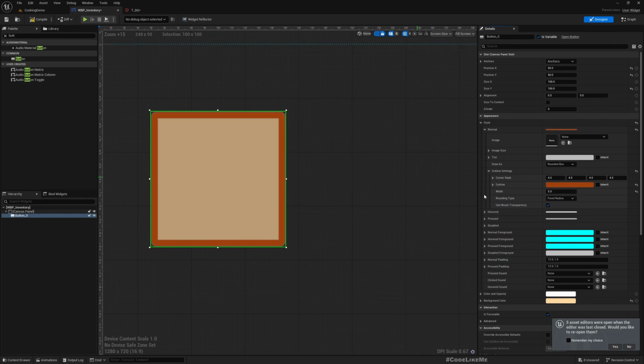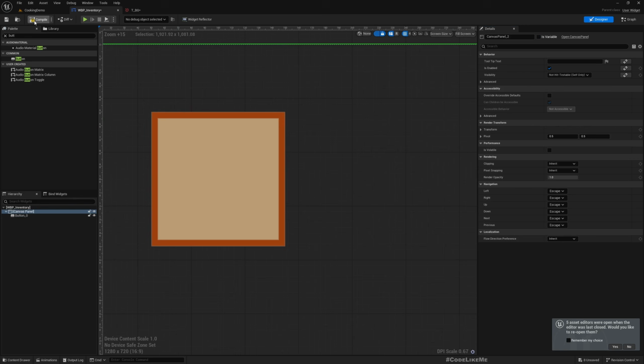Maybe I don't need these rounds. That looks okay to me.